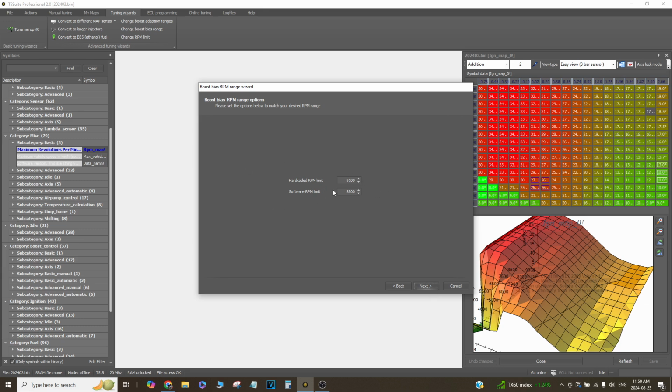But the way the car's set up right now, I choose to have the hard-coded limit out of the way and the software rev limit right there, cutting fuel, so it bounces. Mainly so as a driver I can feel when it's on the rev limit.